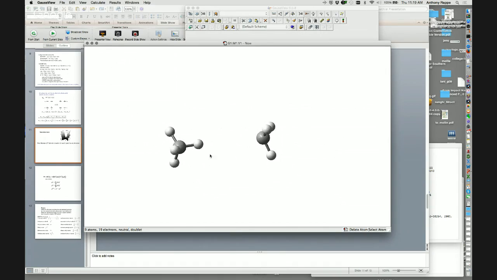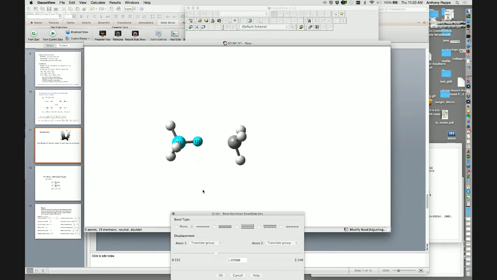Okay. So we know the methyl radical is flat, right? But along the course of the reaction, it starts becoming more pyramidal, and so having a pyramidal starting guess is reasonable. We could bring it in, and for our initial guess, we know that the initial bond distance is 1.07, 1.09.